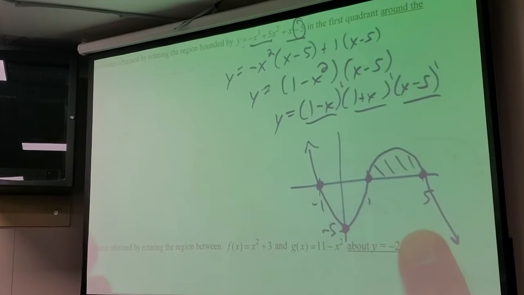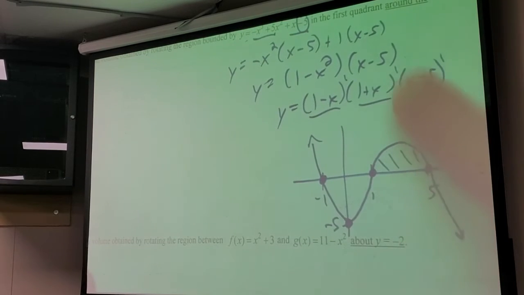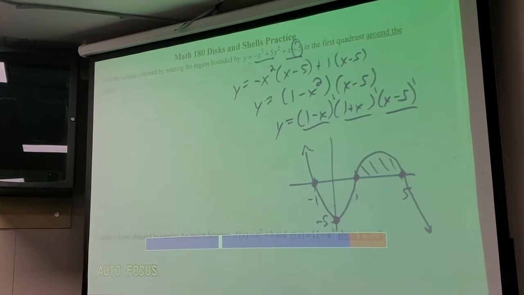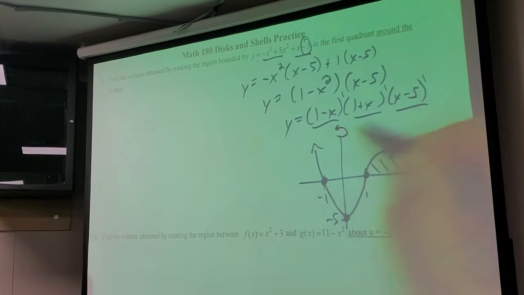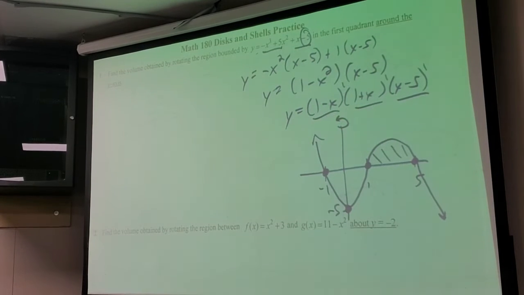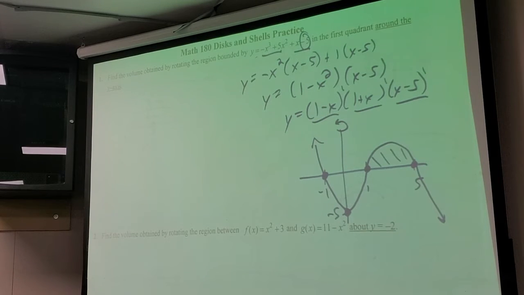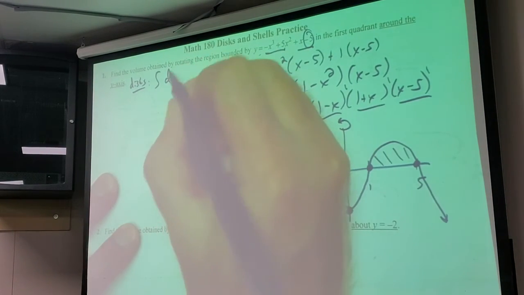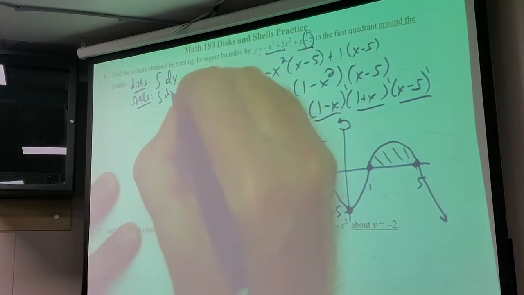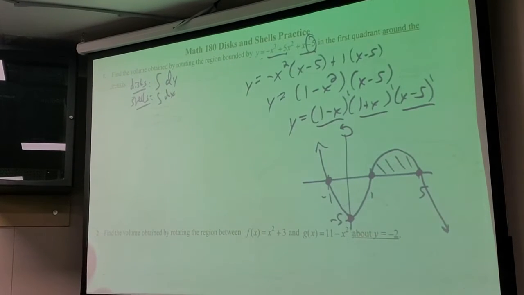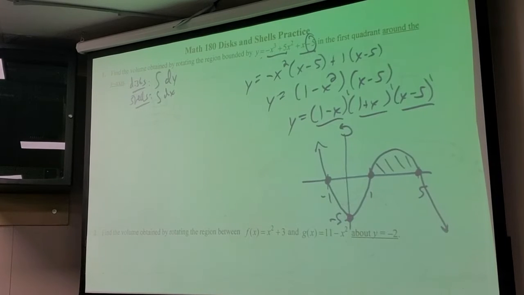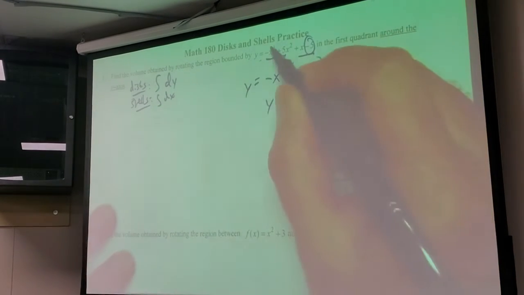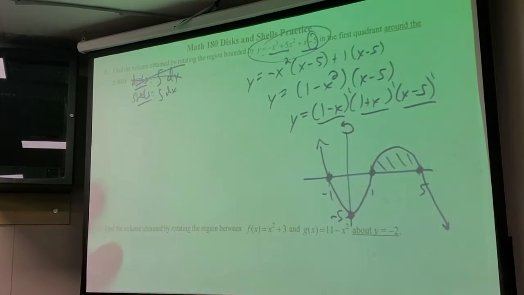All right. Is that an acceptable pre-calculus answer to graph this function? No. Is it good enough for our problem? Yes. So what am I rotating that region around? Y-axis. Okay. So take a second, don't say anything. Can you figure out what method would be better to use? If you want to try disks, it would have to be integral d what? Y. If you want to use shells, it would be the other way. Same reasoning as we did a minute ago. There's an obvious winner here. Which one? Shells, because I don't want to try to solve this for x. Screw you, disks. All right, go ahead and try to set up that integral.